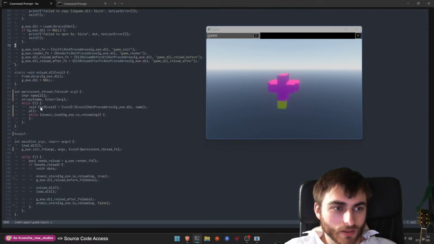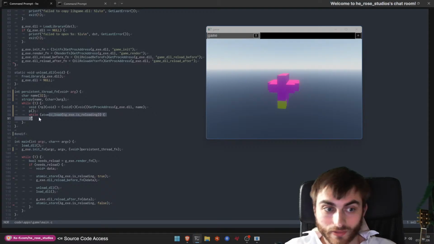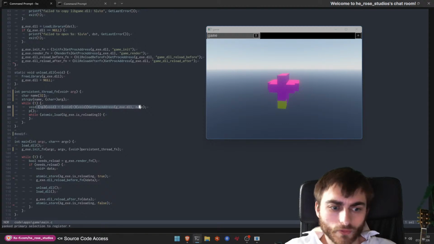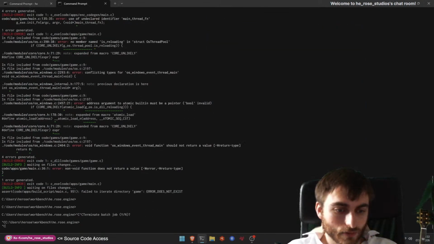We simply have this persistent thread function, which gets the proc address. When it needs reloading, it returns from this function again, waits till the reloading is done, goes back around, gets the new proc address from the reloaded DLL, and goes again. Right, so that's quite nice. I like that solution.